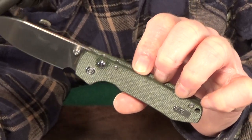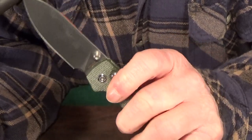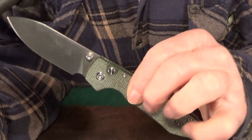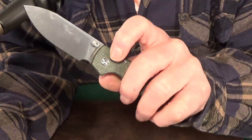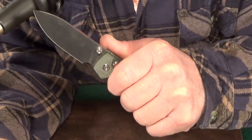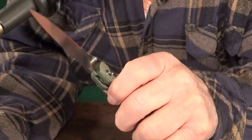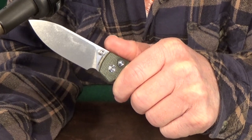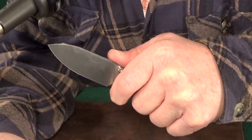The handle is 4.36 inches of micarta, which really feels pretty good. It has no sharp edges anywhere, and I would say the traction is above average. Even though the handle is long enough for my medium-sized hand, I can just barely fit all of my fingers on it when I'm not using the forward finger choil. One small gripe I have when gripping the handle is that my hand just kind of feels far away from the blade, so I pretty much always choke up when using it.